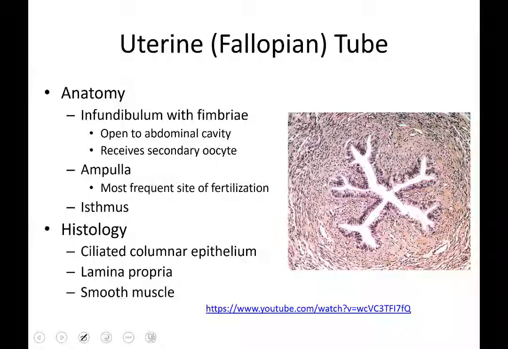So this is what a cross-section of a fallopian tube looks like. And I point this out, we're not going to see this on an exam. I don't have the histology of it. I just want you to see it to realize it's not an open tube. It's not like a straw where an egg's just going to roll right through like a tunnel. It's going to be about this big. So it's not really going to be rolling through on its own. It really needs to be helped moving along. So this is important, and it's also why the egg is going to need its protective layer, that corona radiata on the outside.